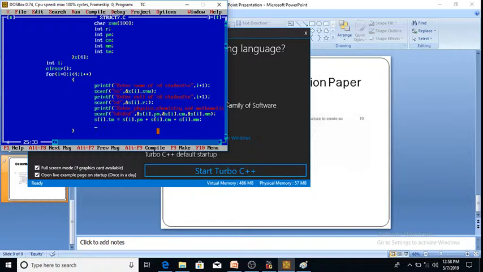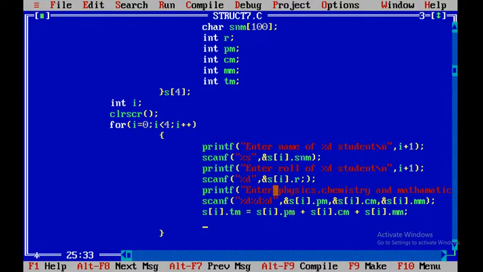So total marks we will calculate, while the marks of physics, chemistry and mathematics we will take from the user. So after execution of this printf, the user will enter physics, chemistry and mathematics marks, and then whatever marks the user enters, we will calculate the sum of those marks and store it in S of i dot tm.